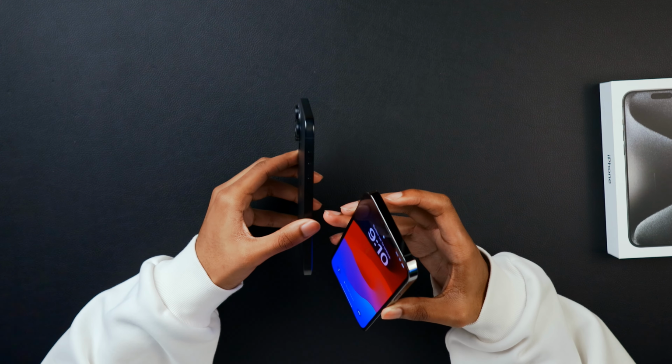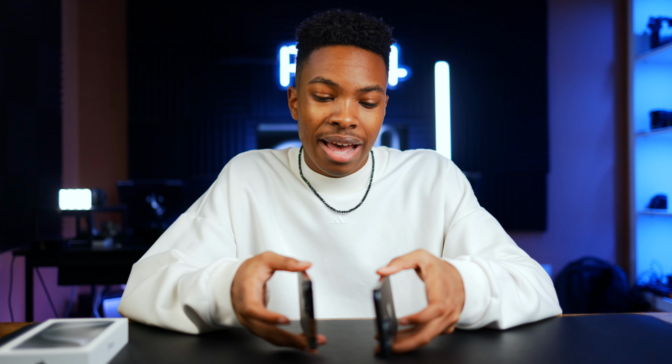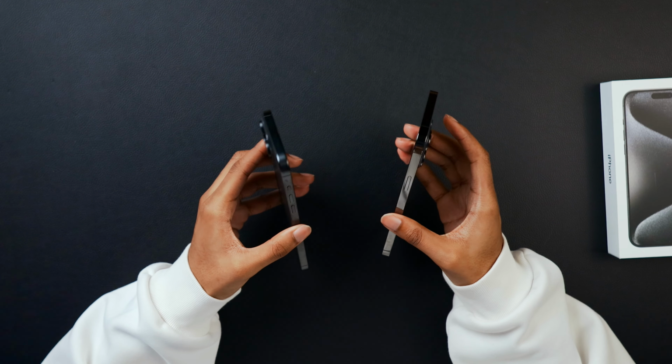Another thing that they changed, I was not happy about this, me personally. They changed the bezels of the phone to be more matte, so it's real smooth, real sleek. I personally like the glossy bezels. I just think they looked a little bit more premium.